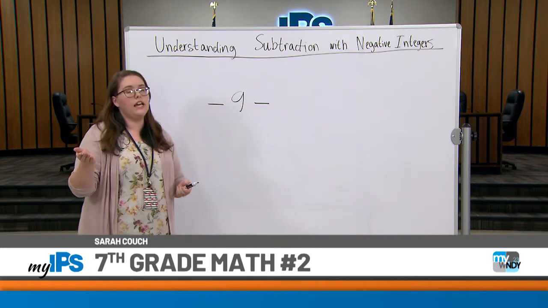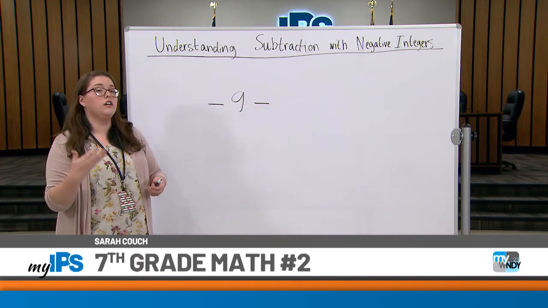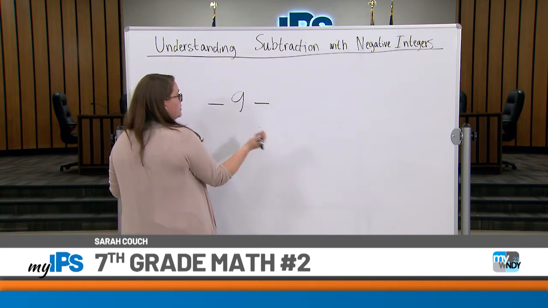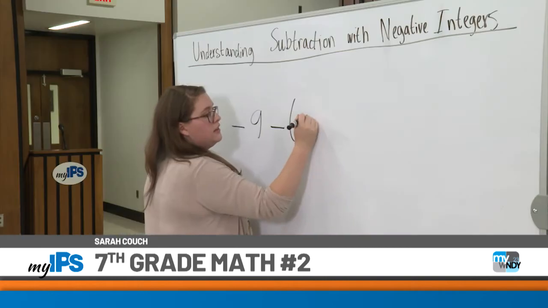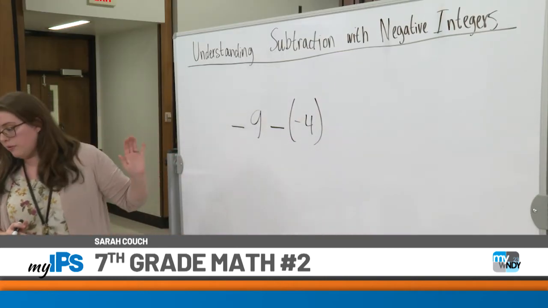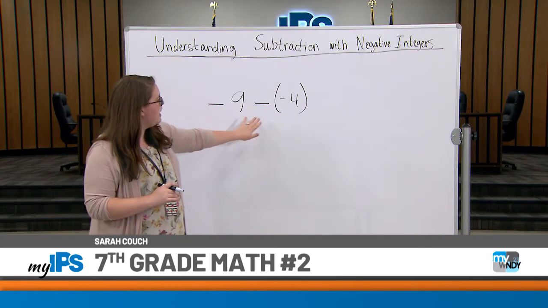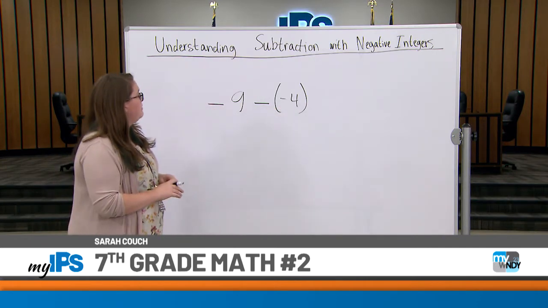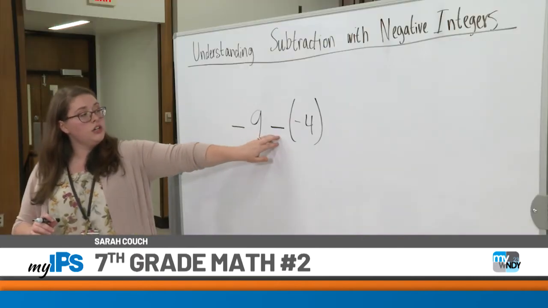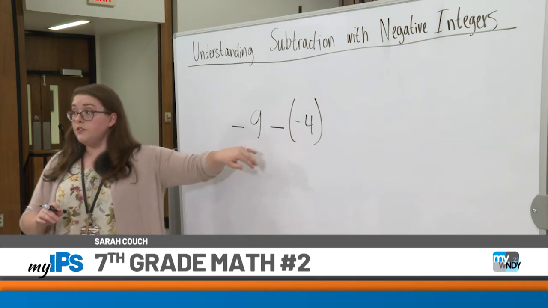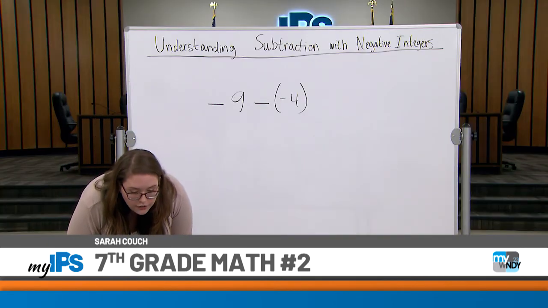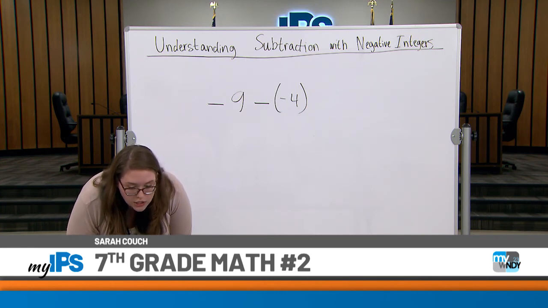So you could think of it like Rowan took 4 grapes back, meaning that from Mary's perspective, they were taking those 4 grapes back, which means that our problem is going to look like this: -9 minus -4, meaning that Rowan got 9 taken away, but then he took -4 of those -9 away from Mary. So good for him. All right, so then we need to draw a model for the subtraction problem using the integer chips.